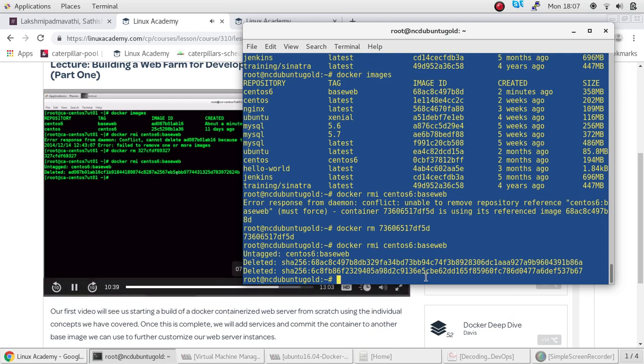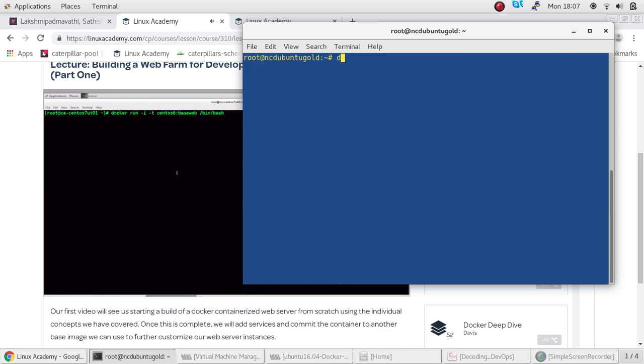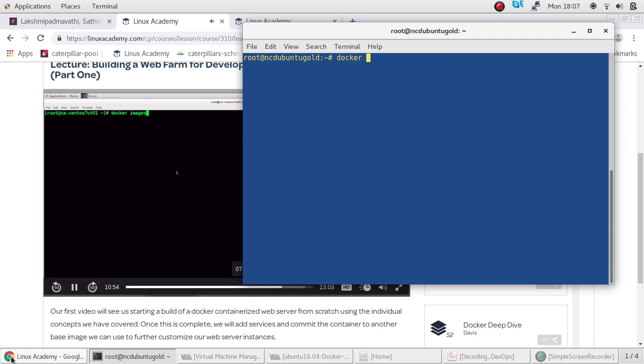So, do we have to go and start another instance of our container based on CentOS 6 that we actually committed and used for our new base web image? No, because we have the container reference ID and we haven't removed that container. All we have to do is recommit that container if we want a new base web.